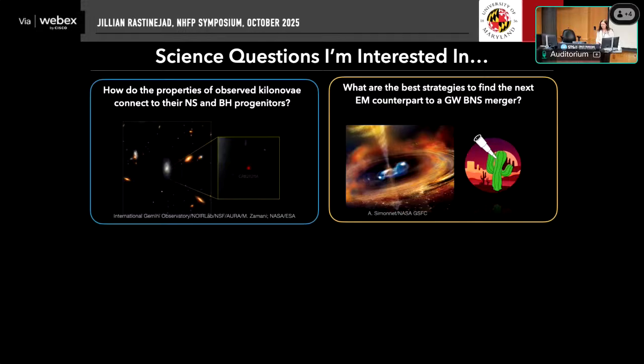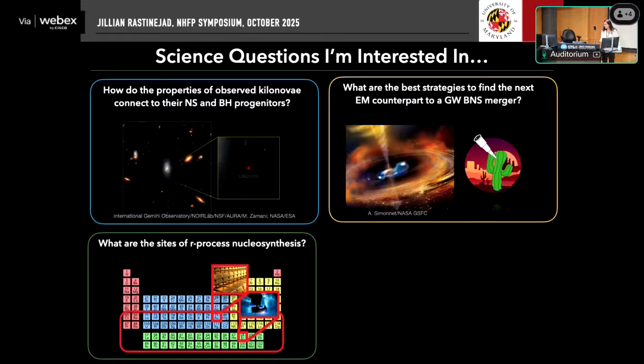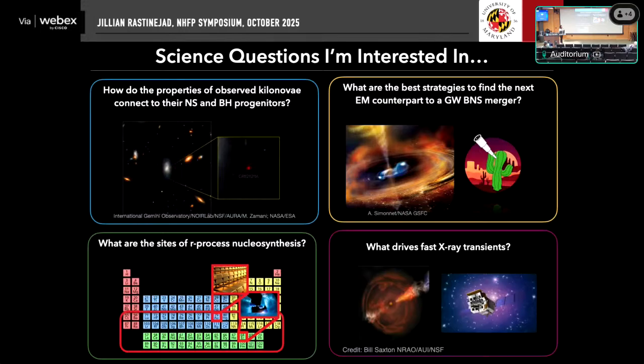Although, of course, one thing we're dealing with right now is just lower rates, so that's not something we can do anything about right now. I'm also interested in understanding what the sites of R-process nucleosynthesis are. Indirect observational evidence is favoring a site that's more closely tied to recent star formation than neutron star mergers tend to be. And so I think it's a really exciting question, broad not just for us, but also for all humans who wonder where we come from, how these elements entered our universe.